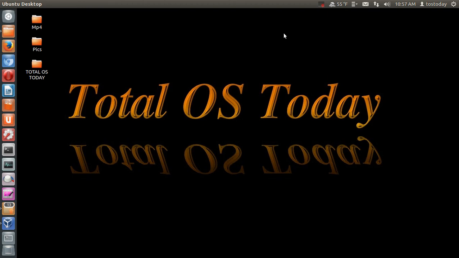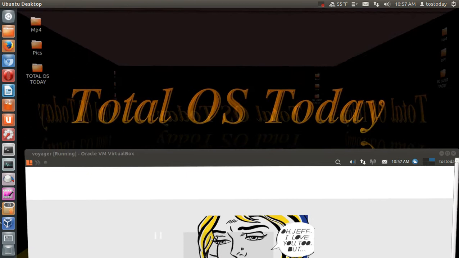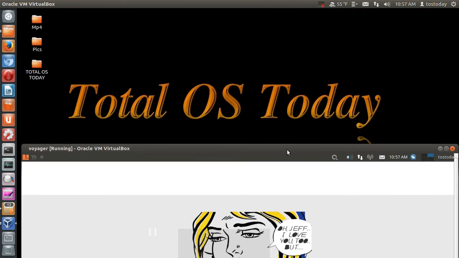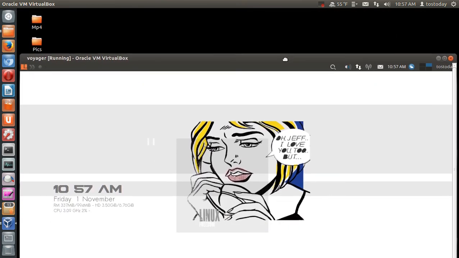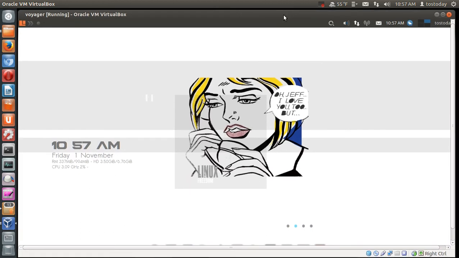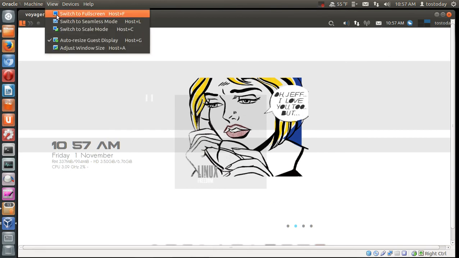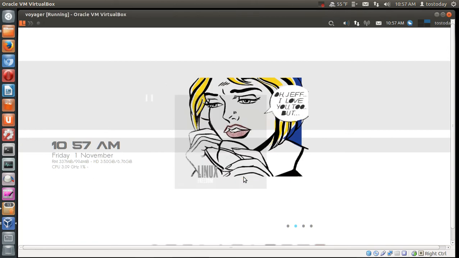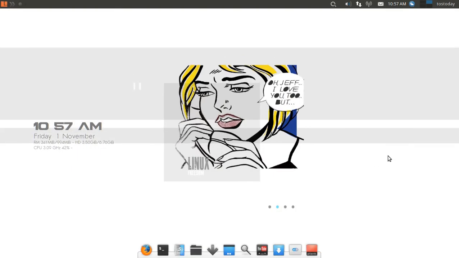All right, well, we are going to take a look at something by request. This is called Voyager Linux. Now, I know nothing about this distribution except that for some of you it's very popular and that it is a distribution that I believe is based out of France. So let's take a look at this. I'm running this inside a virtual machine with Ubuntu Unity as the host. Let me go ahead and full screen this and we'll see what we got.